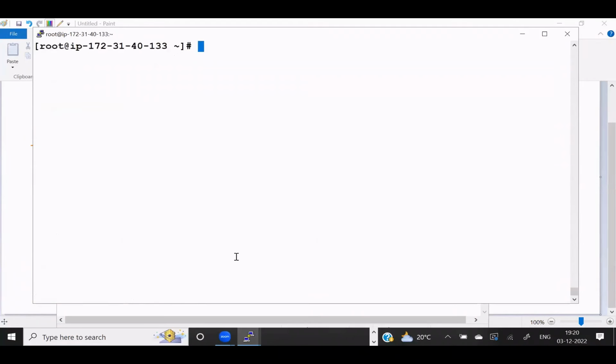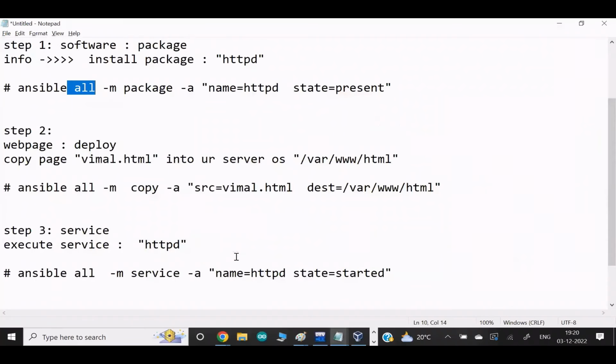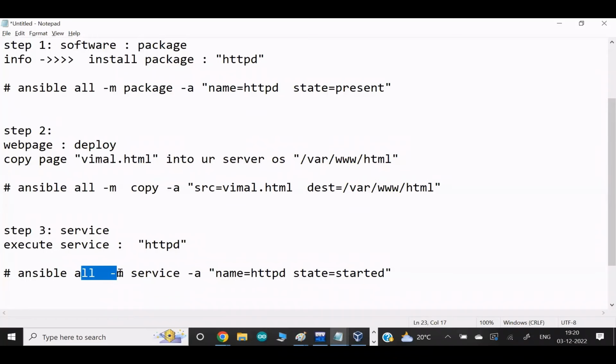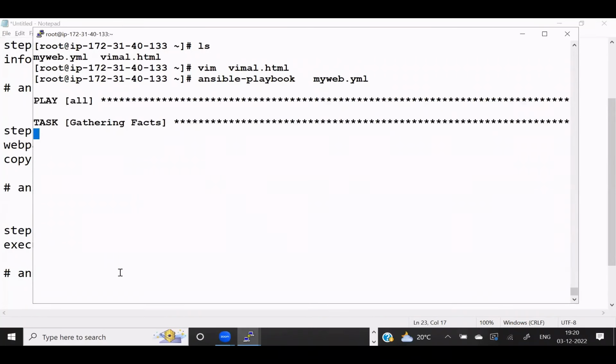Okay, but let me make a small change here. Let me begin on my local computer. I have some HTML file. I say I am Vimal, I started my playbook. I change something in my local file. Now the good thing, guys, is that if you run things manually, typing each command takes a lot of time, right? But now the playbook is there. I don't have to worry about it. I just keep on running my playbook. That's all. One click, everything done.